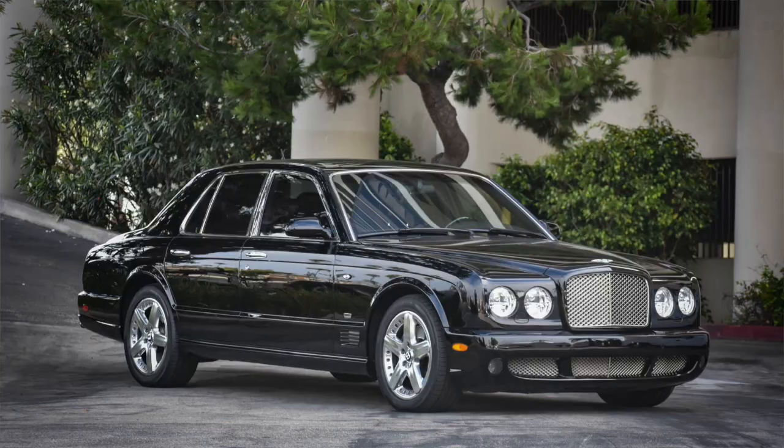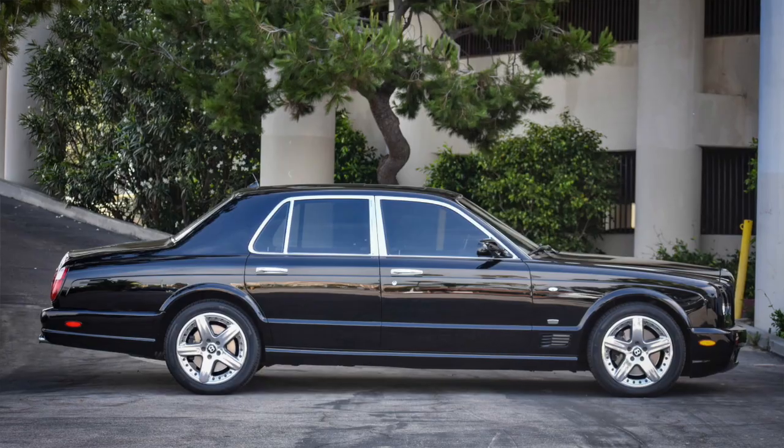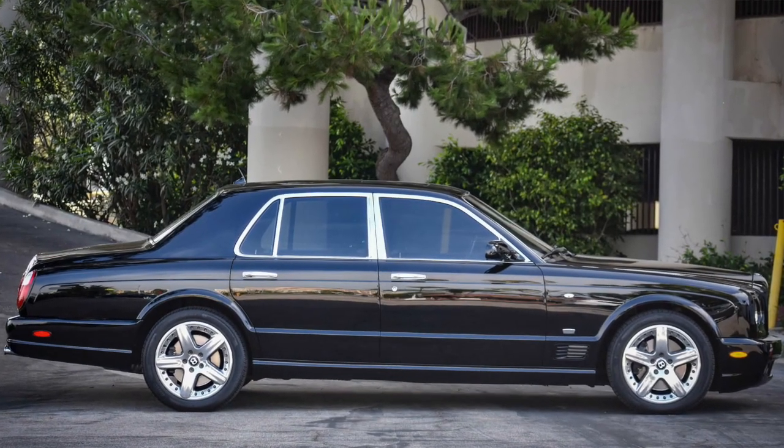I mean, it's not like using old technologies, kind of like the Bentley is to some extent. This is really bang up to date. F1 gearbox, carbon ceramic brakes. The whole car is actually really good, and there's work to be done on it as well. So let's dive in and have a look, and let me talk you through this whole thing, because it's been a bit of a crazy purchase.